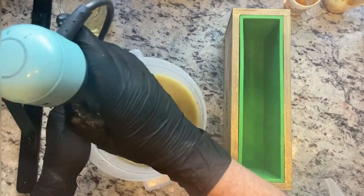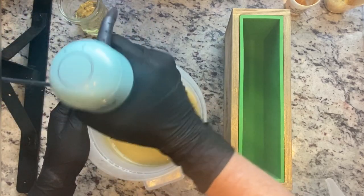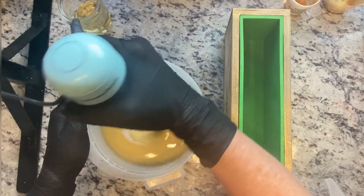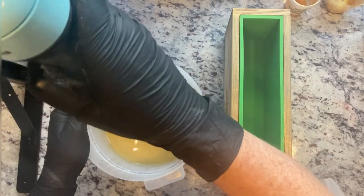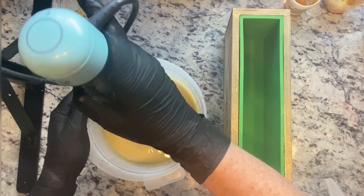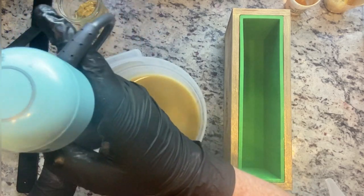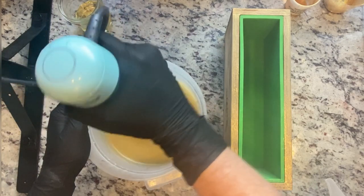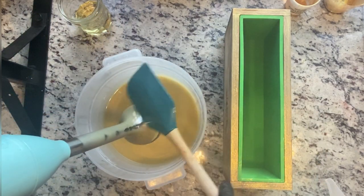So I'm not going to stick blend a whole bunch because, again, I'm expecting this fragrance oil to be naughty and to speed up on me. So I'm just going to get this all at least emulsified, which is just a fancy word for well incorporated, making sure all the lye, the oils, the fats are all mixed in together before I actually split it off and then get our titanium dioxide. So this looks pretty good here. I'm going to go ahead and scrape this off.